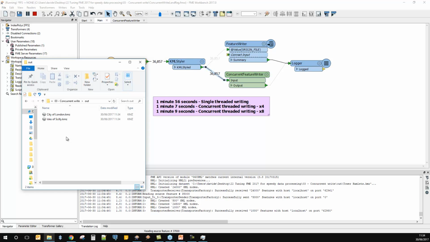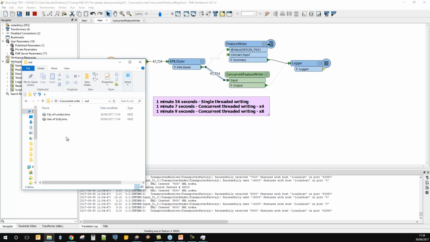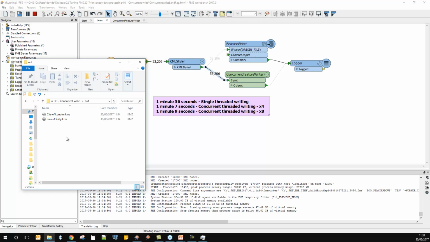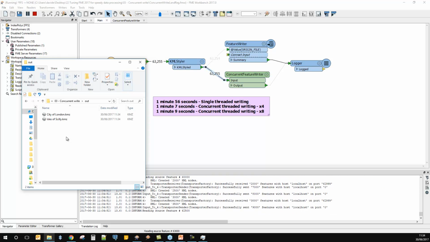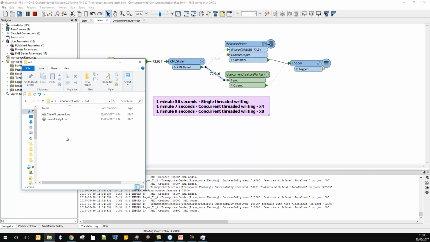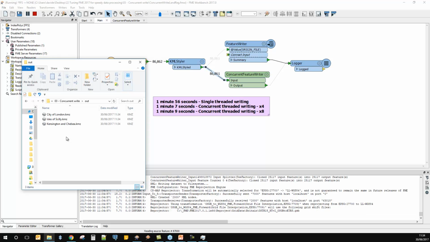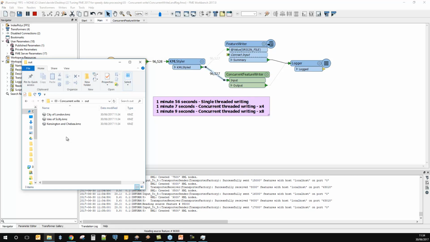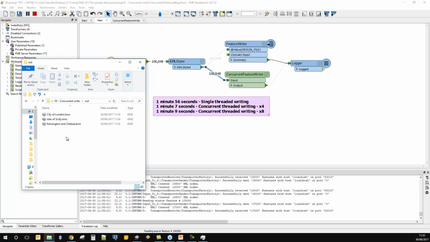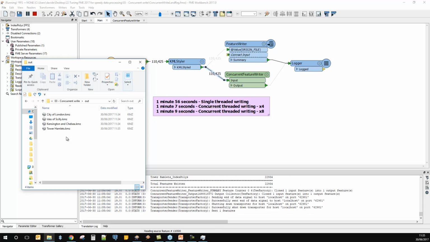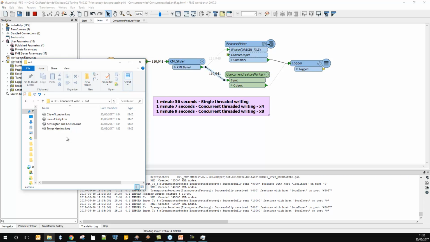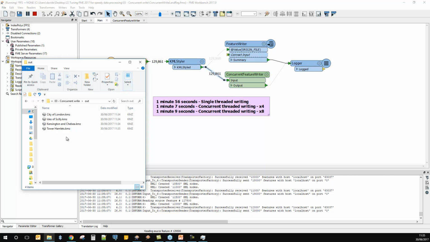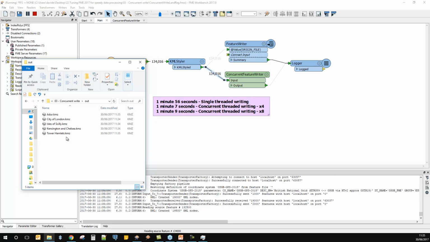We should get a lump of these in a moment, because the files have got a little bit more data in them, so it's taking a while to pull that through and write it out, but we should get those in a sec. And you can see with the timings in the annotation there that there's a good few seconds knocked off this, very nearly half the runtime when you go to a 4 times process.